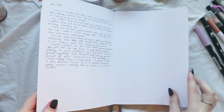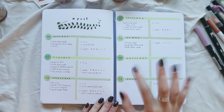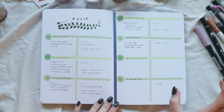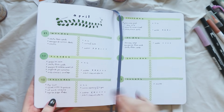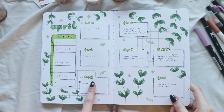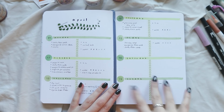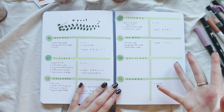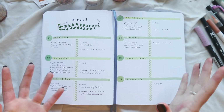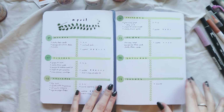And I set up my current weekly spread. And let me tell you that this weekly spread is extremely simple, as you can see, but it's so useful that I'm ashamed I do huge weekly spreads like this one. Believe it or not, this one works much better than this one. However, this one is much prettier than this one. So that is the vibe that I want to do for May. And I think I'm going to replicate this weekly spread for my first weekly spread of May that I'm going to set up, because it's really simple and it took me like 15 minutes to make. So yeah, this is my flip through of April.